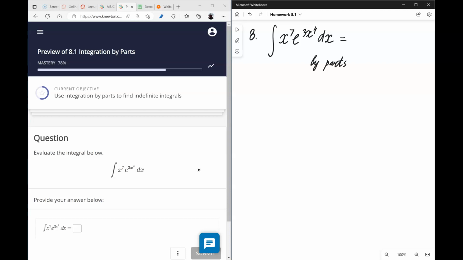Actually, we may not want to do integration by parts. So now I'm looking at this. If we were to do it by doing integration by parts, we wouldn't get anywhere here. So this is actually the time when we have to learn how to combine integration by parts and substitution. And the first thing we want to notice here is substitution, actually. So we're going to do substitution.